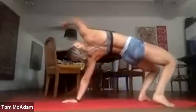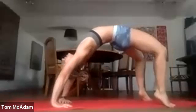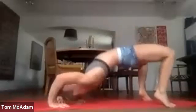Okay. For anyone uber flexible, so maybe Narissa, you can turn this into a crab bridge, okay? I'll demonstrate the movement if you're interested, but don't worry if you're not. Okay, so if you can touch the floor with your hand, then basically you can take it into a bridge. So you need to twist your other hand around, and you can take it into the bridge shape. So that's an option to scale up. You need to twist your hand.